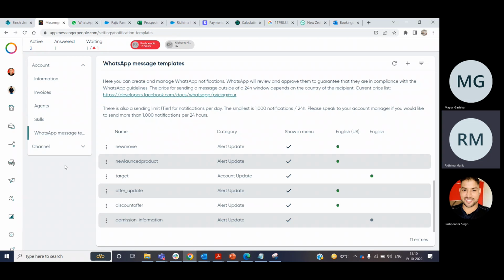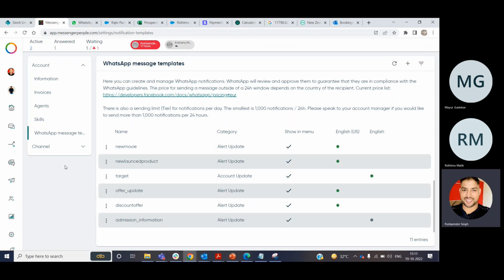Pushpendra, a few queries that I have. One, does it have a file format limitation? Like Mayur is using PDF, so can we send PDF files as well, or does it allow only JPEG or PNG files? Of course, yes. You just need to create the template. In order to send a PDF file, you can just select PDF. In order to send an image, you can select image. In order to send a video, you can select video. So for those three, you just need to create three templates. And when your template is ready, it will show you a green approved symbol.